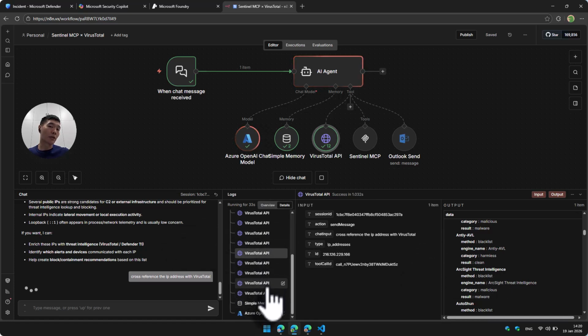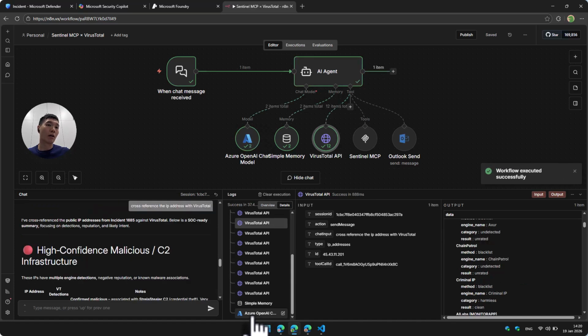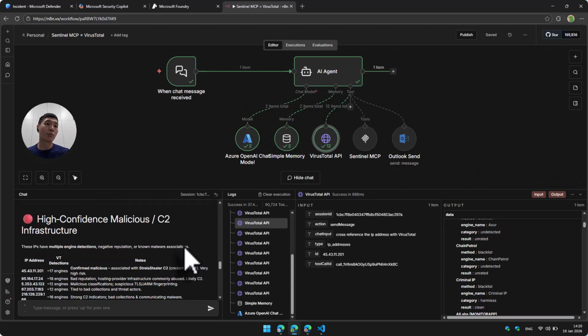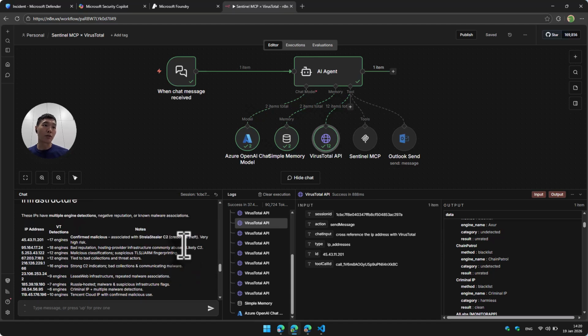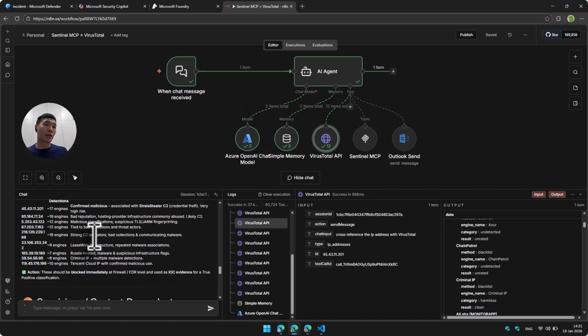It looks like it has completed all the API calls and is going to synthesize the response. So it's a very convenient way, right? Because previously, we saw that the incident had 30 plus alerts. It's quite humanly impossible to check each of them for reputation. Of course, not too long ago, we had the SOAR era, where we used SOAR playbooks to enrich. But this is yet another way for you to quickly see what is actually happening.